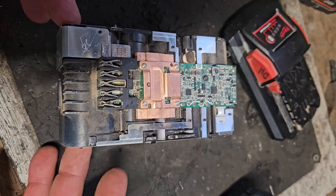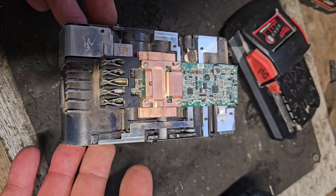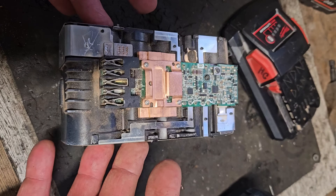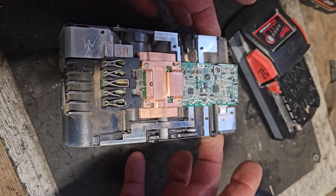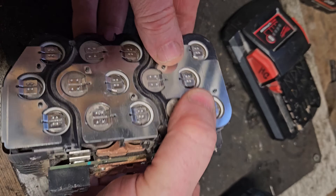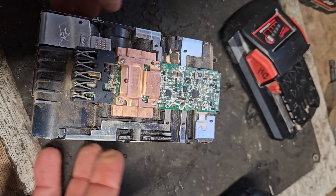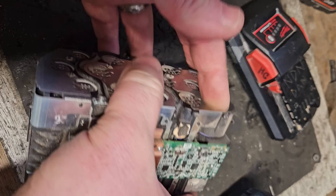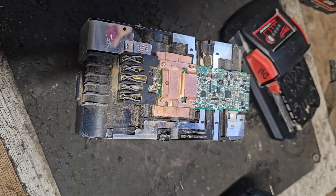These batteries are set up not to overcharge or over-discharge. If a bank is sitting at 4.14V, that's fully charged — it'll signal to the charger that it's fully charged. If a bank sits at 3.15 or 3.6V, that signals to the tool that this is fully discharged and to stop working — even though it's showing four bars. So what we have to do to correct this is bring this weak bank of cells up equal to the rest, and that'll put it back in business.